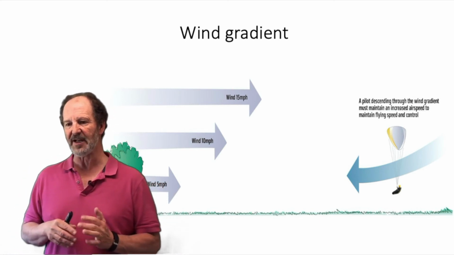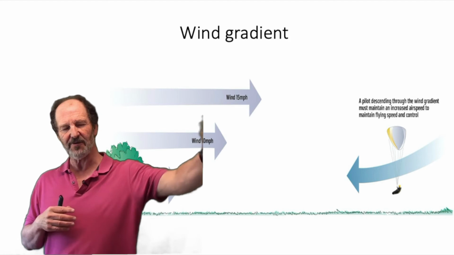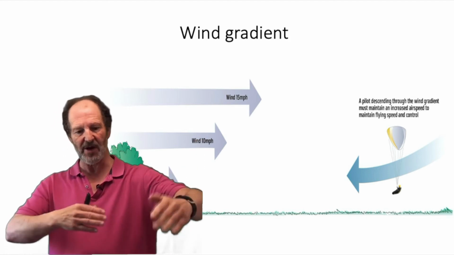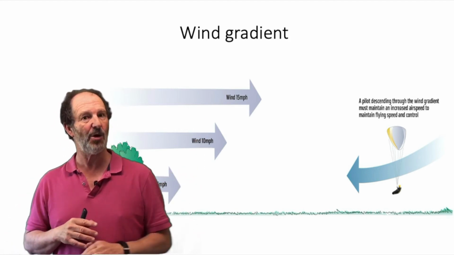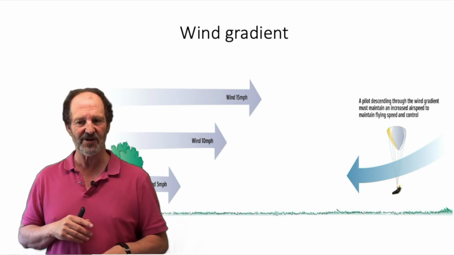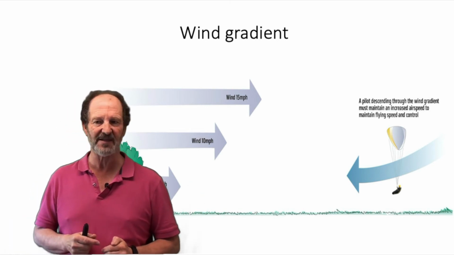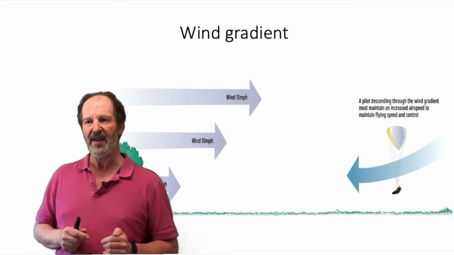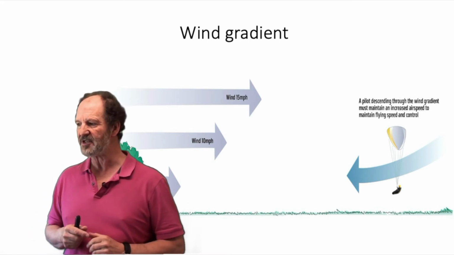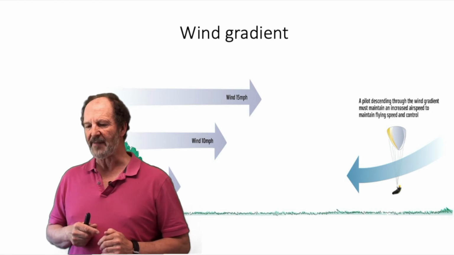And some sites, especially if they've sort of got trees or something upwind or in their little dip, suffer a lot from wind gradient. So there's quite a significant gradient as you come in. This usually happens if there's an open aspect out ahead of you. If it's a valley, then it can be quite a different situation. Okay, so that's wind gradient.